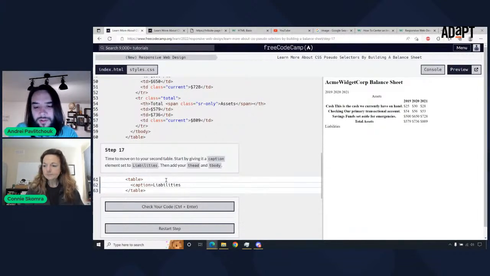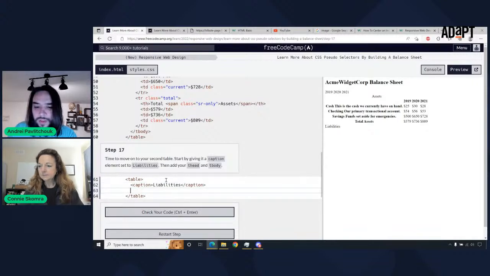Then add, and then we will do a key head.